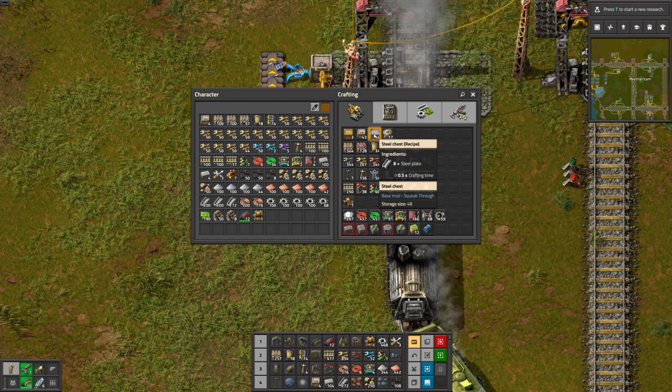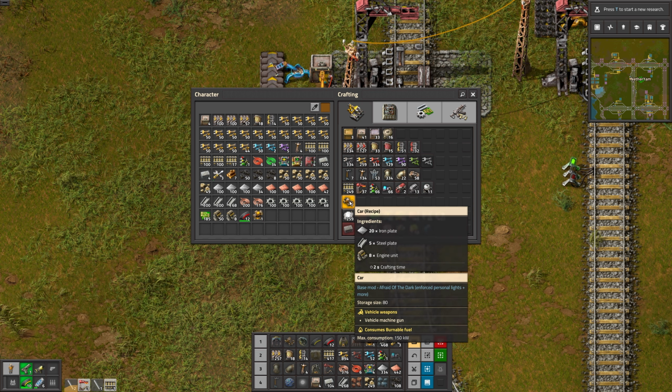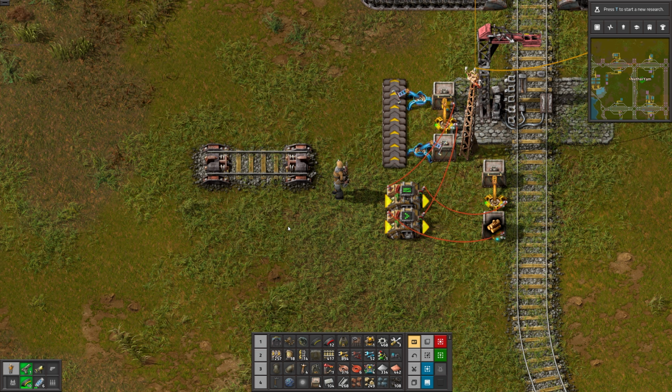Will steel chests become two? I don't think they will. Anyway, not important. So I guess I could use train cars. This could get really weird. How weird do we want this? I could take a train car and put it here, or I guess not if I don't have enough track. And then this is my chest, and now I can have an inserter that moves it out and moves it in from another train car. Oh man. All right, anyway, this is dumb.